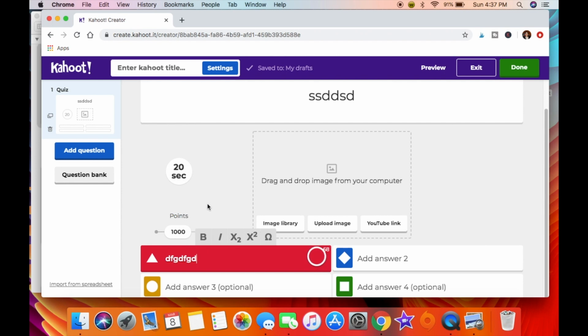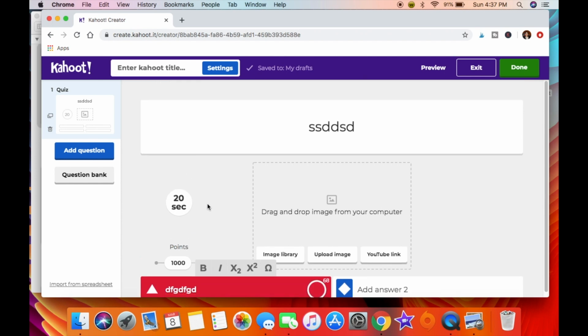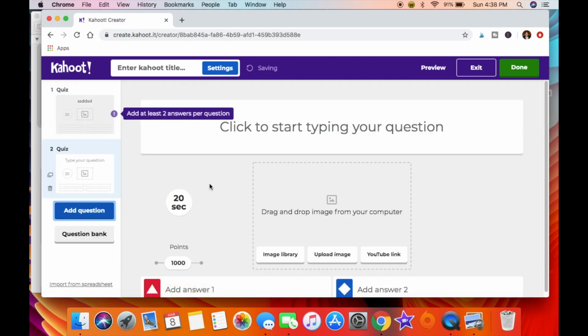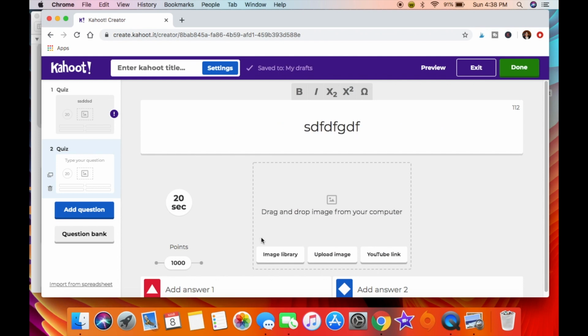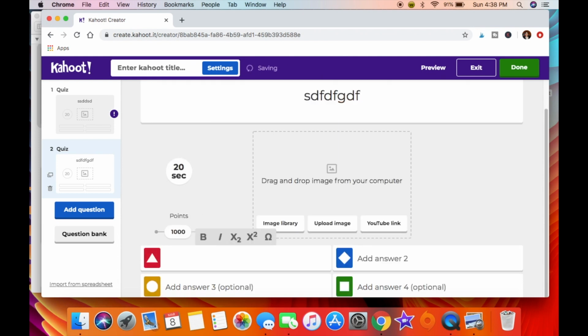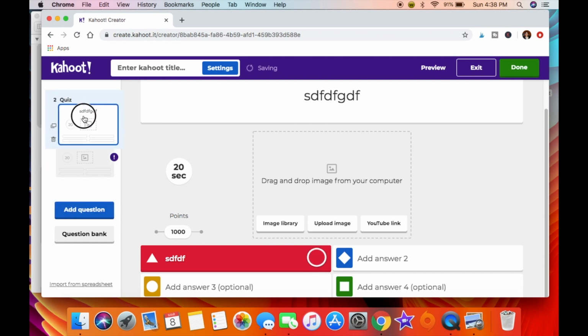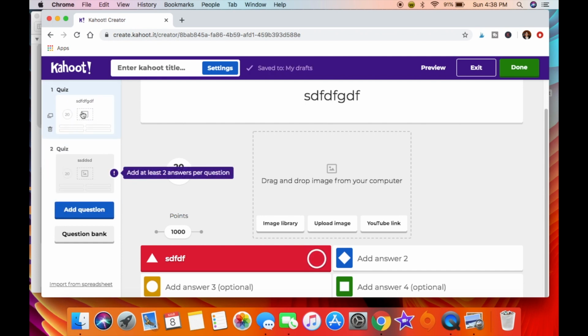There's plenty going on here. It's very simple to type out each question. And then you're going to add more and more. And there are different types as well, but as you can see here with the little crown, I'm assuming that's for the premium users, not the free users. So you can do true or false or quiz question. Okay, and so let's see, you're going to add this one. Again, you add the question, how many seconds, add the answers, right? You can do a point system if you want to do it that way, and so on and so forth, right? So you can reorganize the question order on the left here.